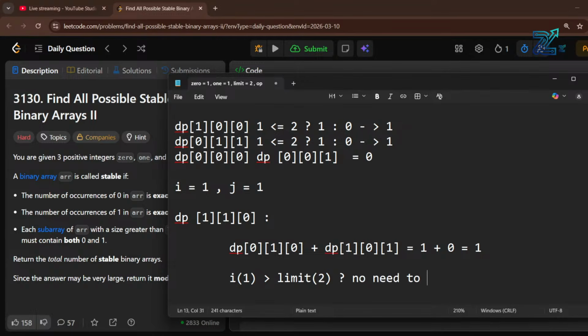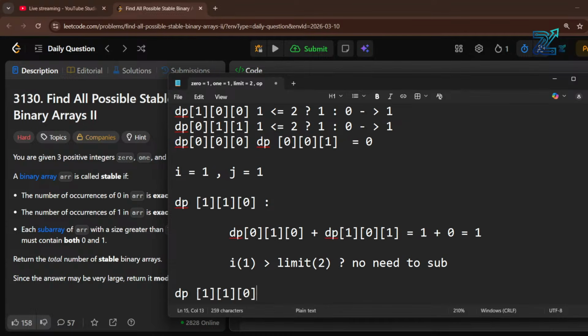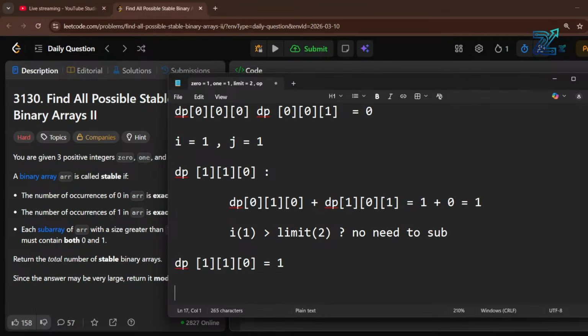So the value of dp of the current value, that is 1, 1, 0, will become 1. After that, dp of 1, 1, 1.